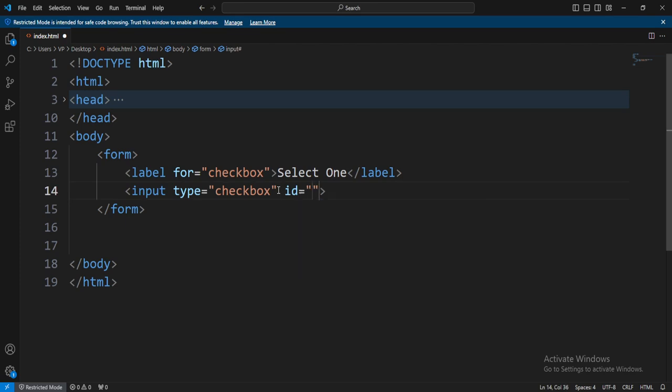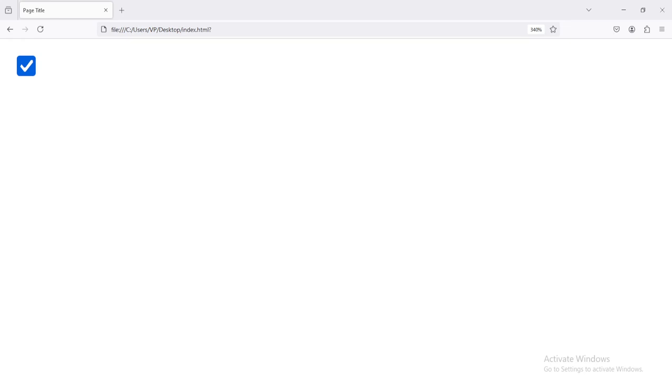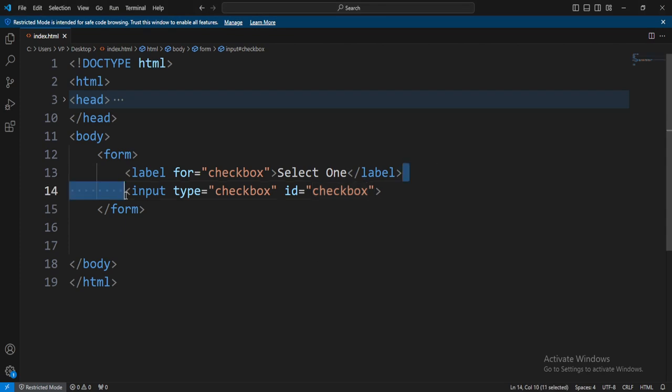Don't forget, I've already discussed this in our previous tutorial, because I want us to be using it. That's why I'm using it right now. I don't want us to be in a situation whereby we don't use it. Can you see we're having our words select one, and we can select this and understand. If you want to know about label, you can check our previous tutorial on the label, where we discussed it in detail.